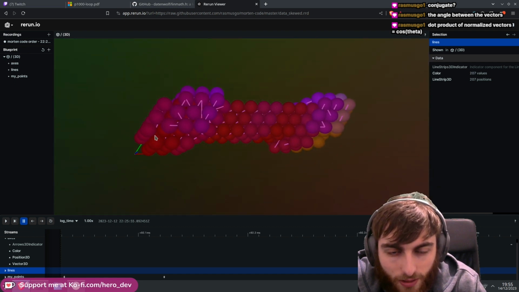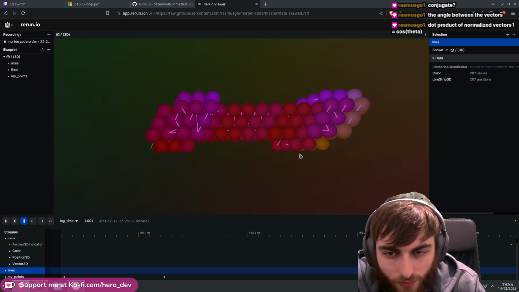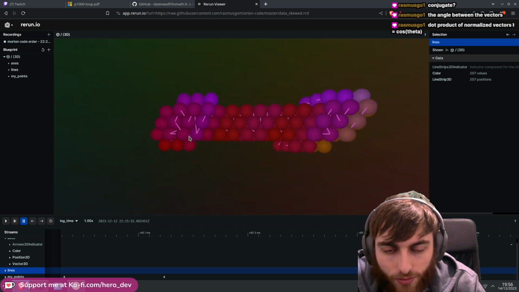Maybe as they paint down, they might draw a different type of shape. It won't be skewed like this, because they'll probably draw it straighter.